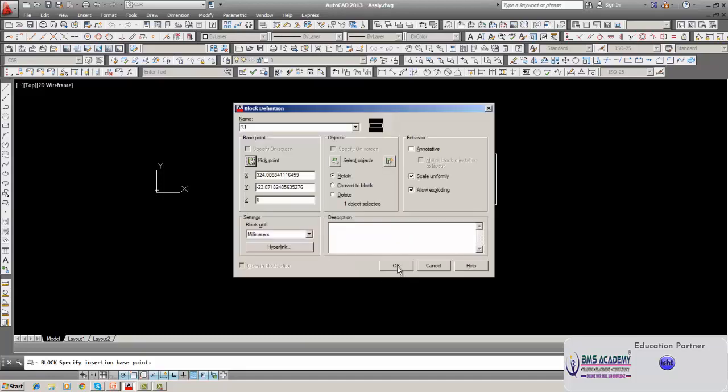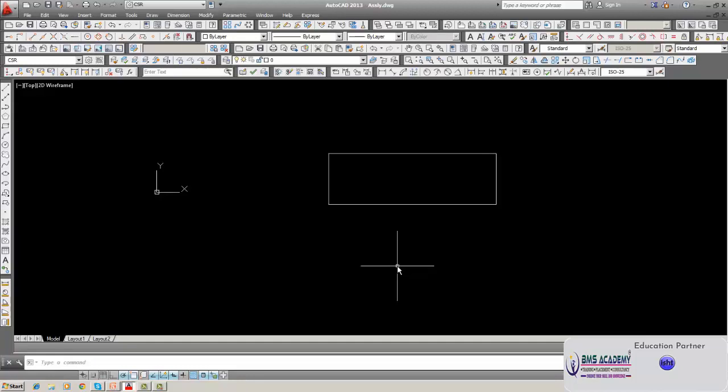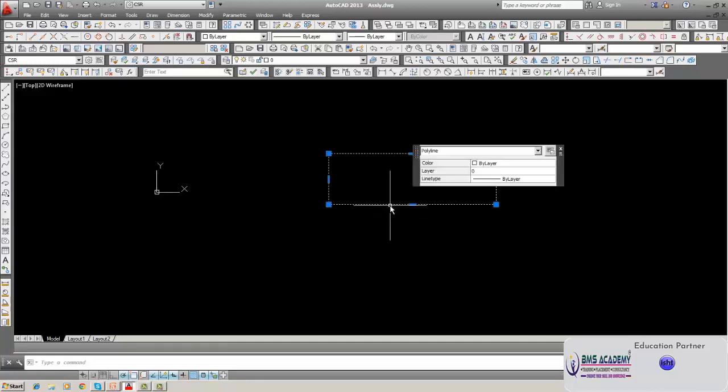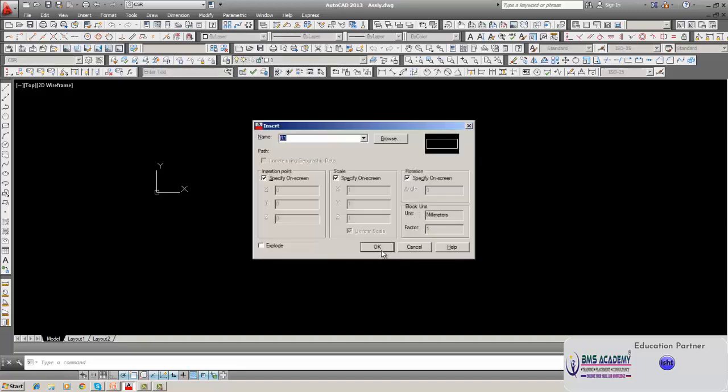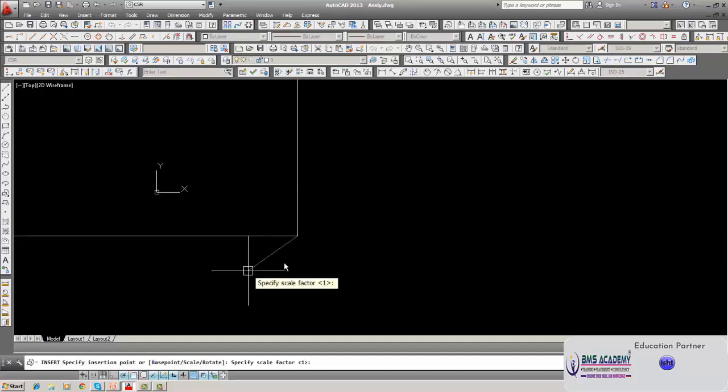Click it. Okay. And this is another block. See, I will remove this block. Now both blocks are removed from the screen. This time I will insert one block. Say R1 I will insert. This block is inserted.